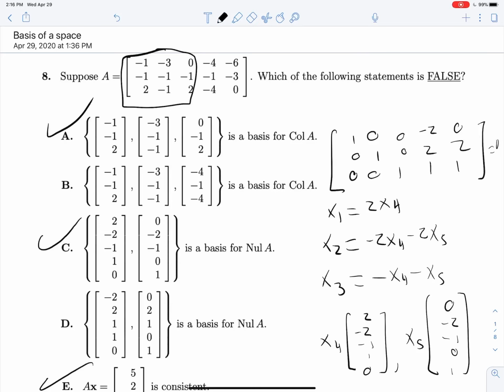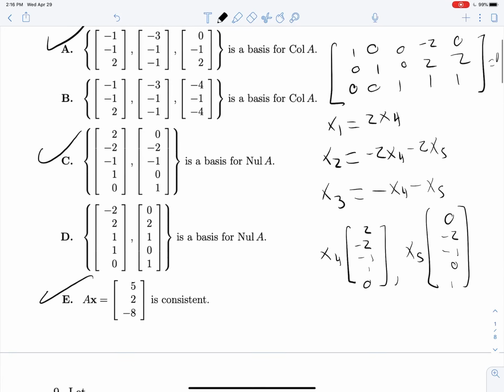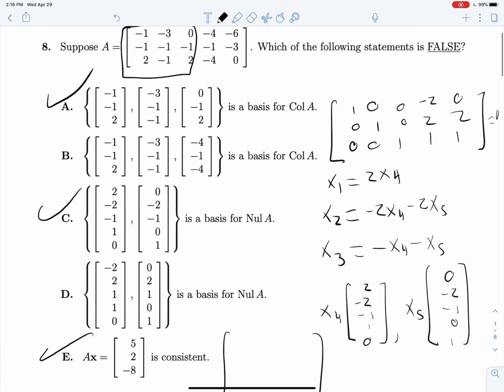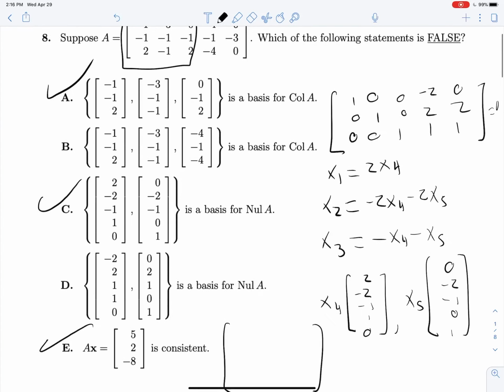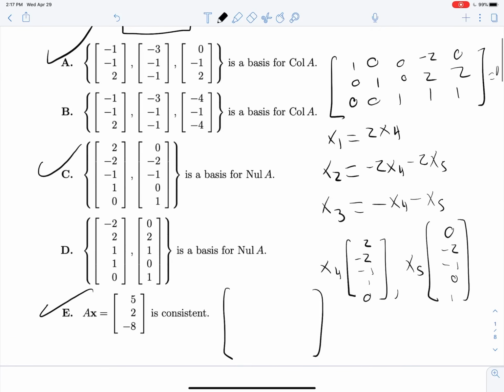Now the thing is, let's take these three and row reduce them. And if we get three pivots, then we know that it is another valid basis for the column space, because the column space is just all of R3. So we have 1, 3, 4, 1, 1, 1, 2, well, -2, 1, 4. Okay. Let's subtract row 2 from row 1. We get 0, 2, 3. Let's add 2 row 2s to row 3. We get 0, 3, 6. This will become 1, 2. We can subtract it here and get 0, -1. Set that to 1. Use that to set this to 0. Use this to set that to 0. Use this to set that to 0.